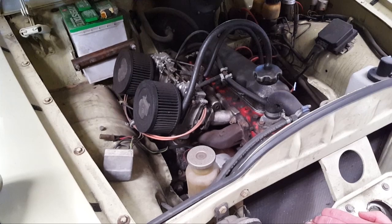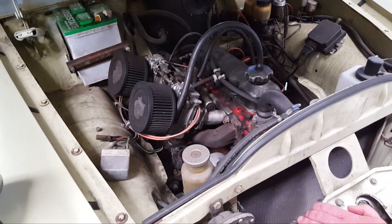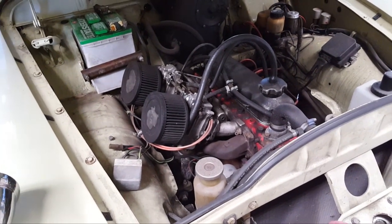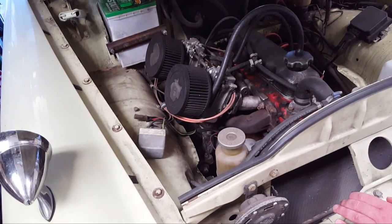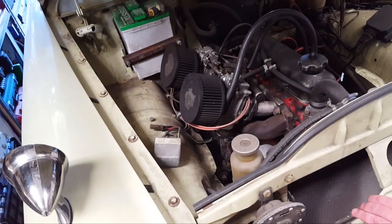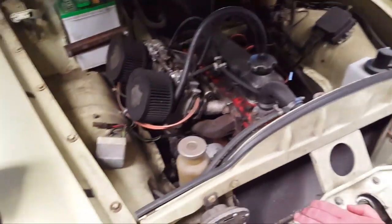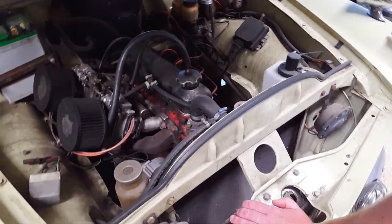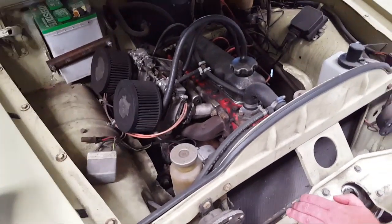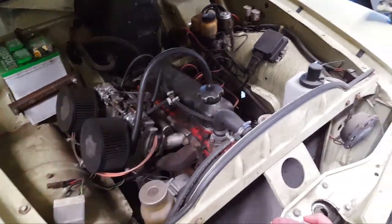Is there an opportunity with this car, or is it even worth it, to go to the fuel injection? Oh yeah, you just pull those caps. Those are just like freeze plugs that they keep in those holes, and then you would put on the old manifold. The exhaust manifold would stay the same, and then you would have all your wiring and everything like that.